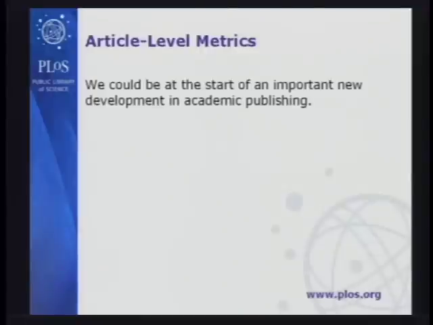If people can kick this addiction to a journal level metric and really worry down to the article level metric or the person level metric, I think that's going to revolutionize the way people think about research and about publication in general. Tenure committees would be able to act very differently, for example, and not just count up the number of publications in a ranked journal.